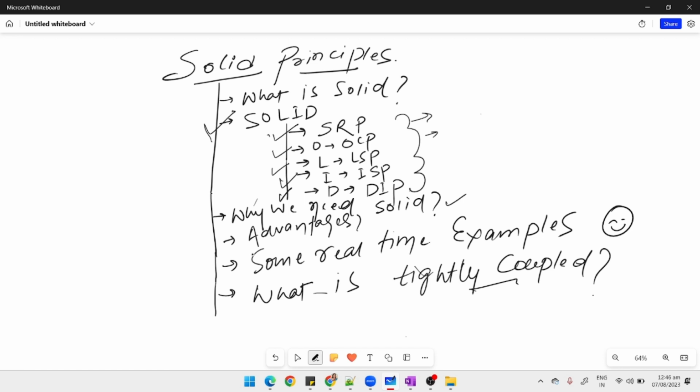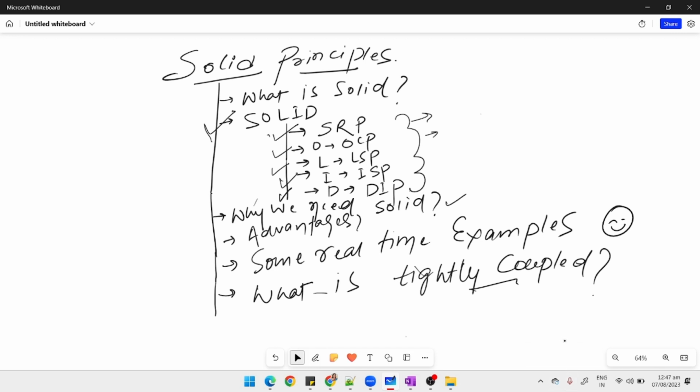So what I said is, SOLID design principles help us resolve software design problems. They give you flexibility to remove tightly coupled code. What is tightly coupled code? We will discuss that in a minute. It helps developers design flexible and maintainable code.